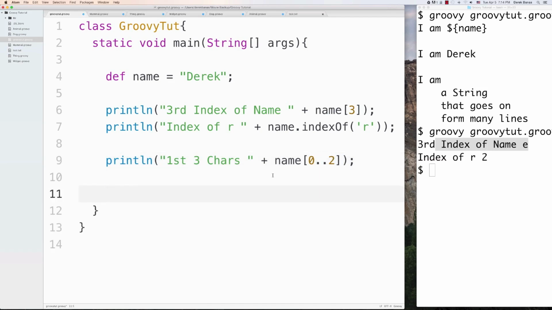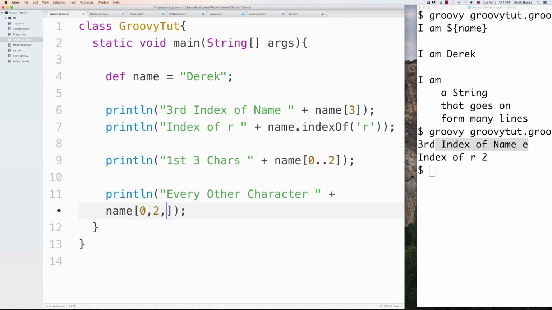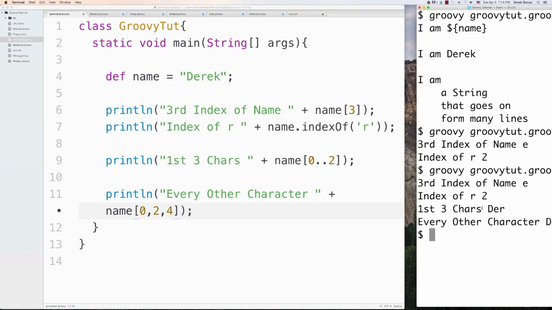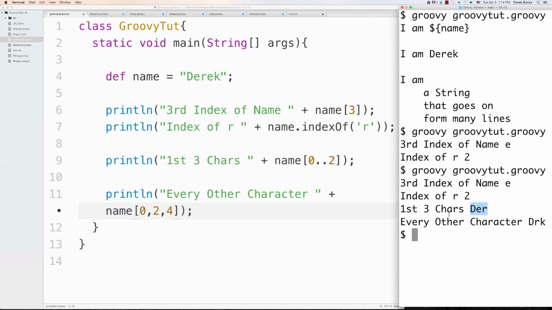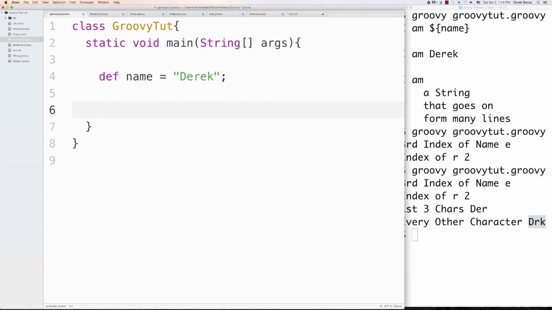I can also get specific characters, so I could say every other character, and instead of 3 I'm going to type in 0, 2, and 4. I can get all those. You can see there that I grabbed them. I grabbed the first 3 characters in this situation, and every other character in this situation grabs DRK from my name.